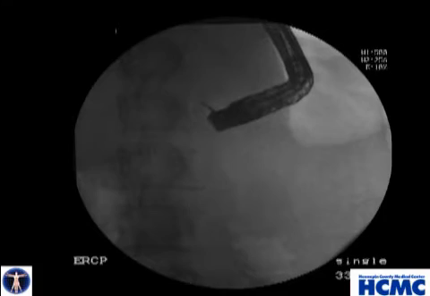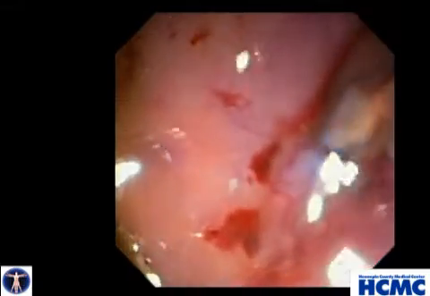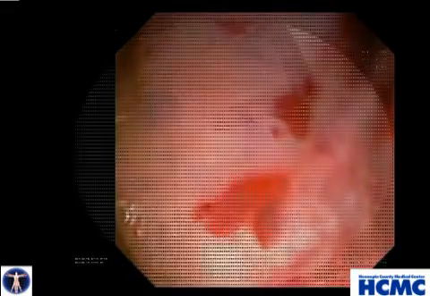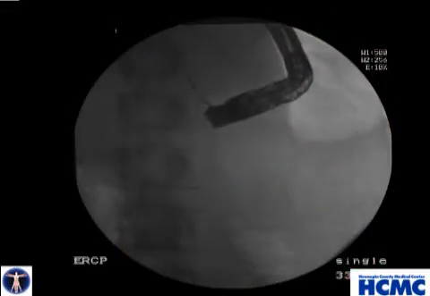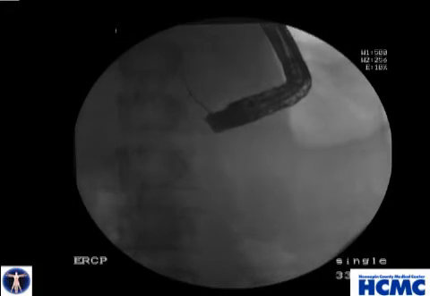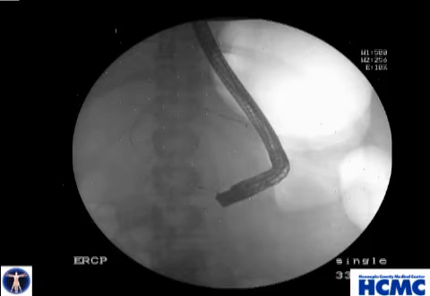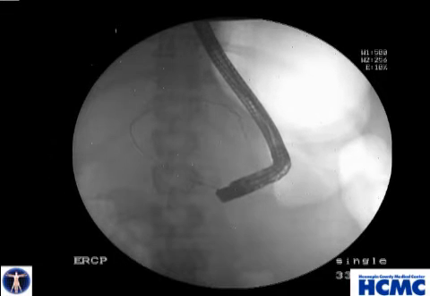Now we're going to look at that same event in slow motion fluoroscopically. You see the needle knife extending and popping into the cyst cavity. Now again in real time, you see the needle knife popping through the cyst wall and the guide wire coiled up into the pseudocyst cavity. We usually pass several loops of wire into the cavity.